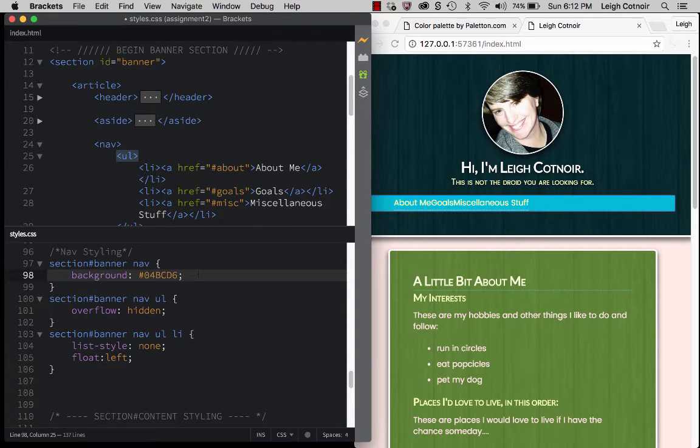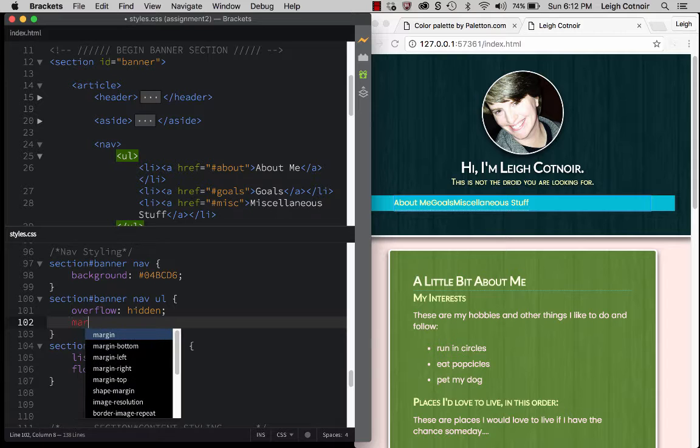You'll also notice, for instance, that we still have some weird margin things going on, right? Remember we had added margins to the unordered list. You'll also see that if I select the UL, right here on the left, it starts a few ems in, and then it ends a few ems in. And remember, that's because we had told all lists to basically have margins on the left and right. So what we need to do for the list that is in the nav section banner is go here and say margin.